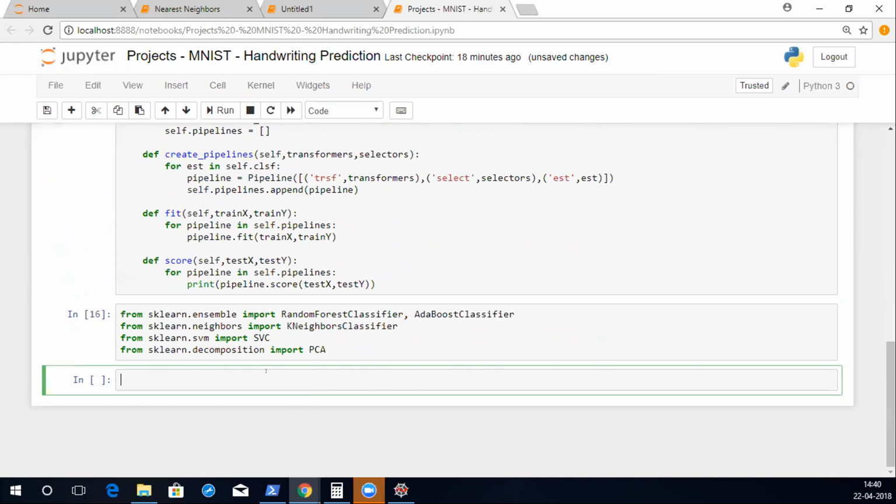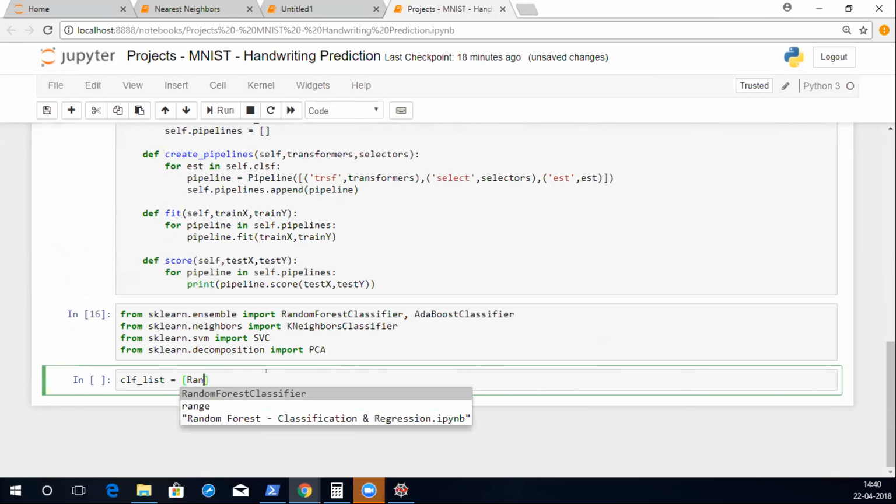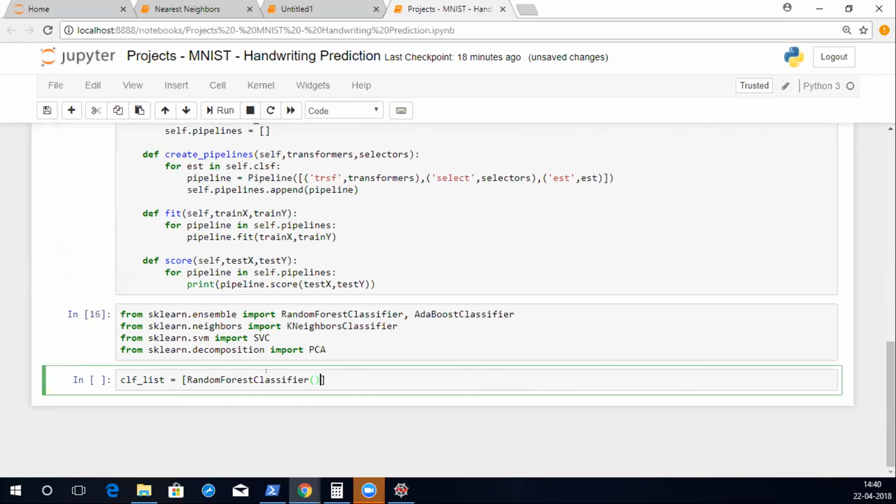Right? Okay, now what I will do is random forest classifier and AdaBoost classifier.